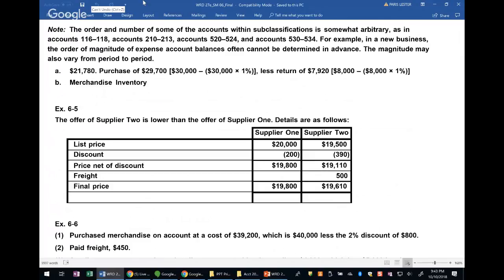Okay. Now I'm going to give you some extra homework before we do one or two other items. That extra homework is problem 5A. I want you to do this before Tuesday, a multiple step income statement. I want you to practice that. And I want you to practice 3A. I want you to practice interest for buying and selling.